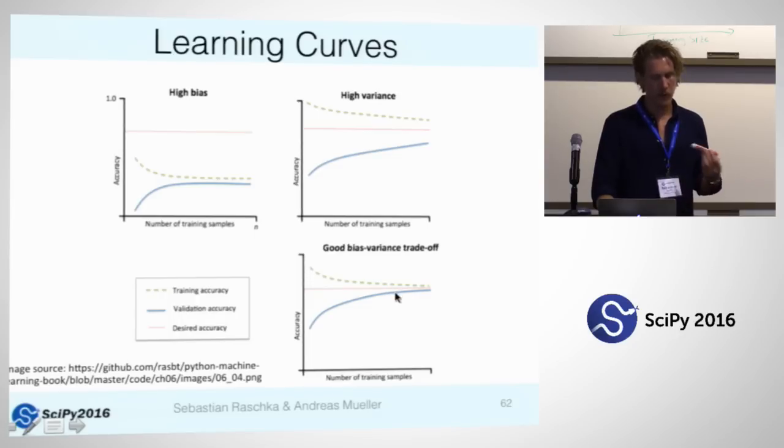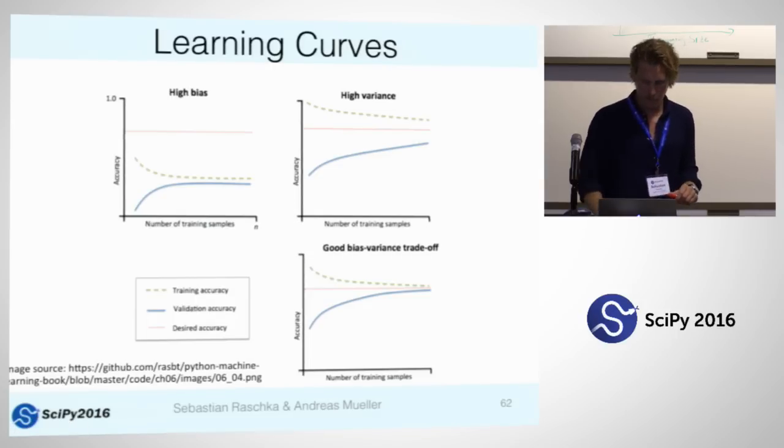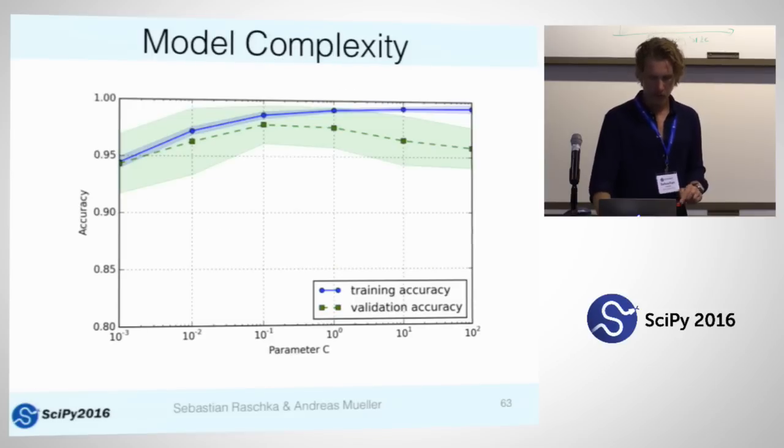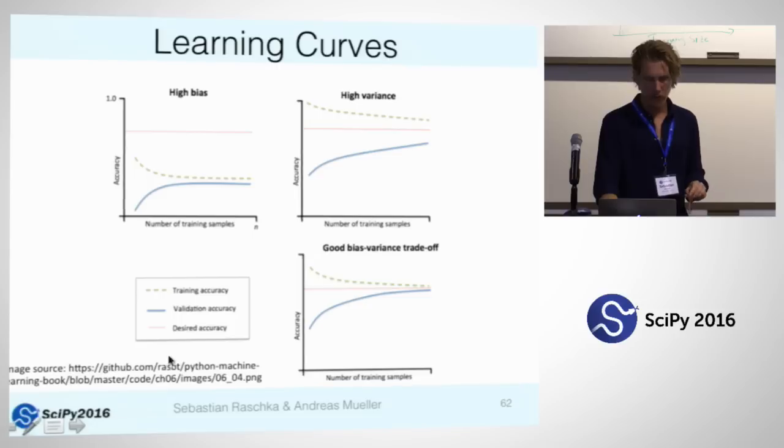It's also a trade-off when we choose a model, to find a good balance between bias and variance. We can reduce the variance by inducing bias, but it can also be bad if we introduce too much bias. So we want to find a good balance between the two, and that's what we will try to do in the notebook in a few moments. Just one more word on model complexity: we can plot this learning curve as a function of the training samples.